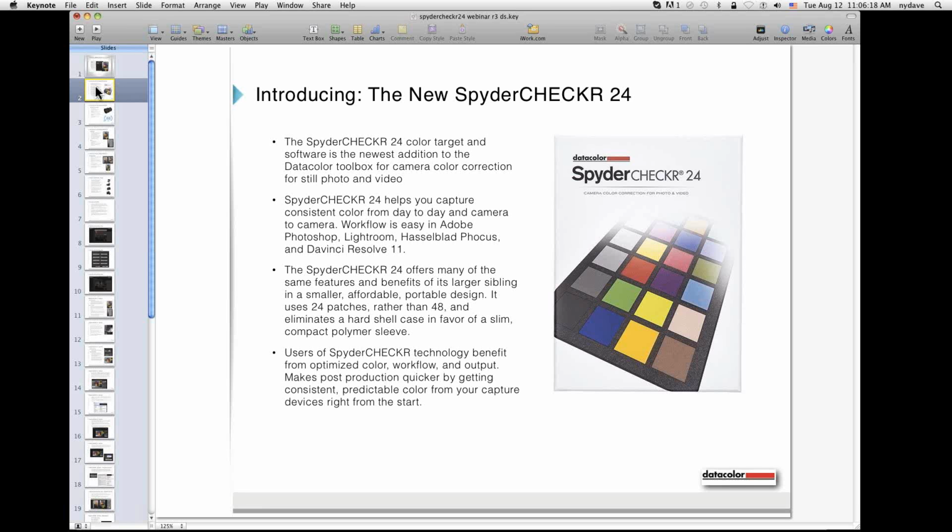The SpyderCHECKR 24 helps you capture consistent color from day to day, which means changing lighting conditions or changing circumstances in terms of your camera setups, and from camera to camera. Now, what does that mean, camera to camera?